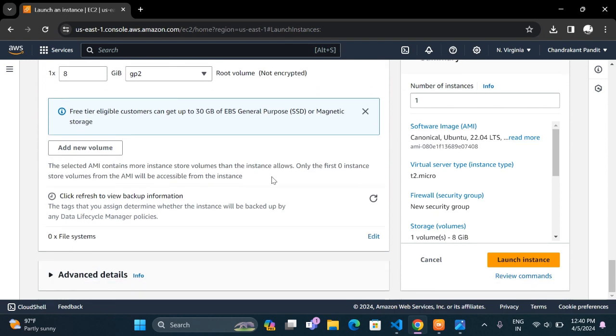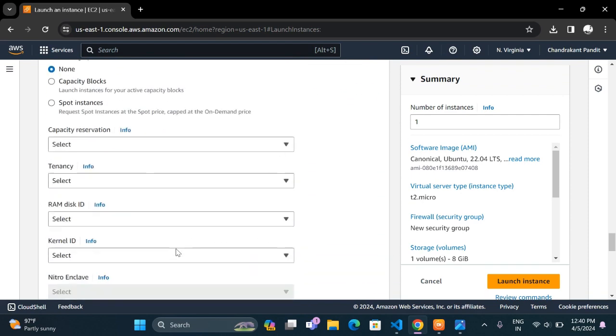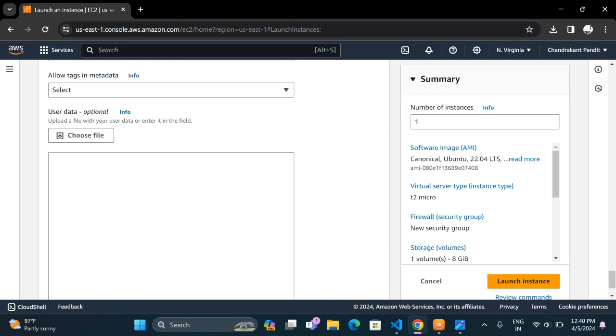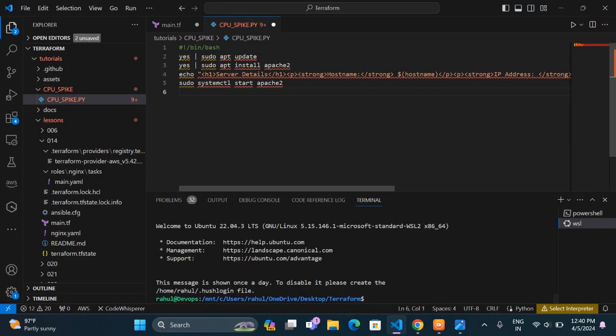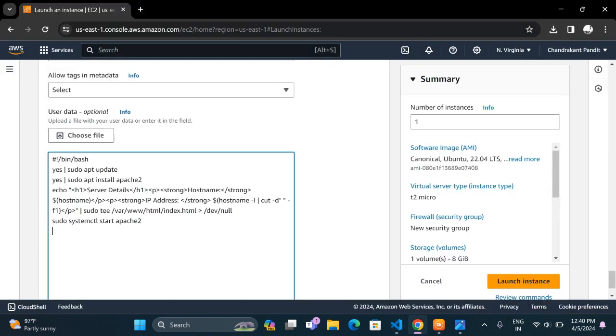So again, in the advanced sections, while booting this instance, we're gonna install an Apache server. So this is the script for installing Apache.